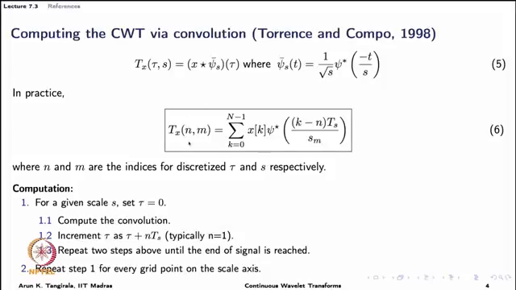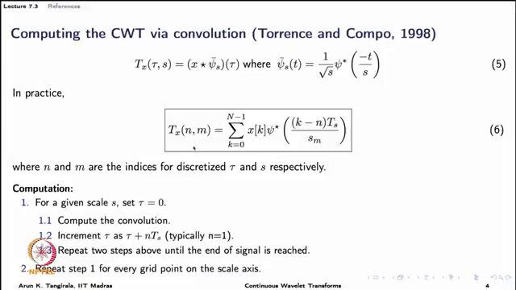So, the discretization of tau leads to this grid on tau, and n helps me keep track of the grid point, and the discretization of the scaling parameter leads to a grid on the scale axis, and m helps me keep track of the point on the axis corresponding to scale. So, n and m are essentially the discretized versions of tau and s, and T subscript s is a sampling interval, and once again s subscript m is the value of the scale at the mth grid point. So, that is it. We have essentially completely discretized equation 5 so as to suit the practical situation.